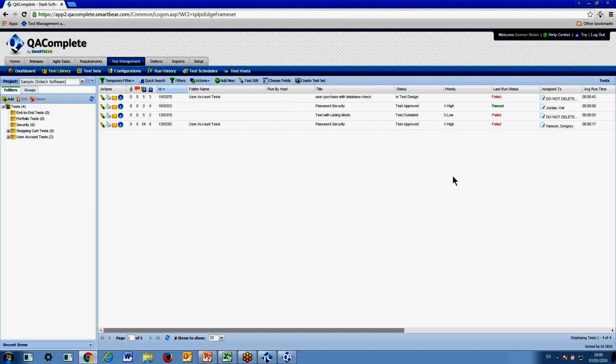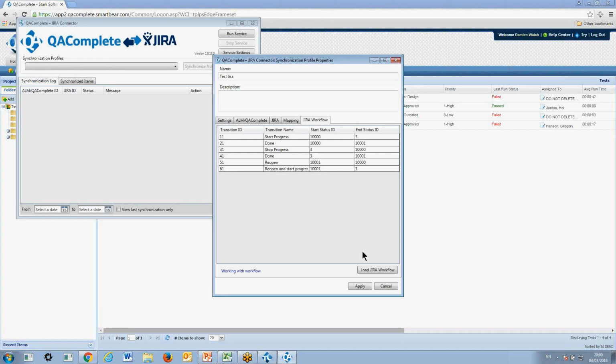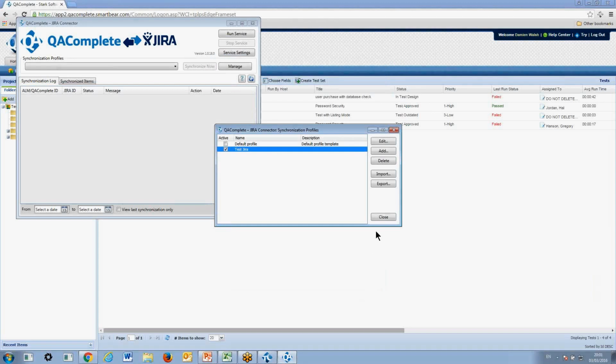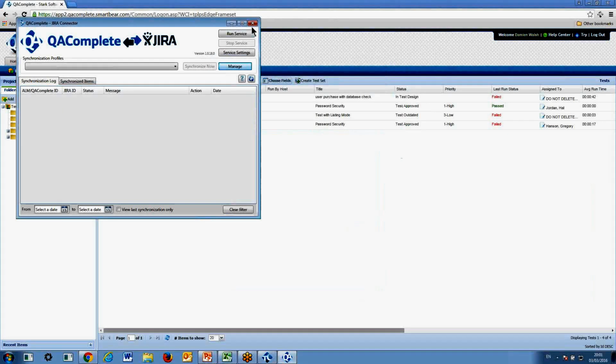So, any questions on that? Hello? I've got one. Does this work for the SaaS version? It works for both SaaS. So the connector works for SaaS and on-premise. So both. Cool. All right. Thank you.